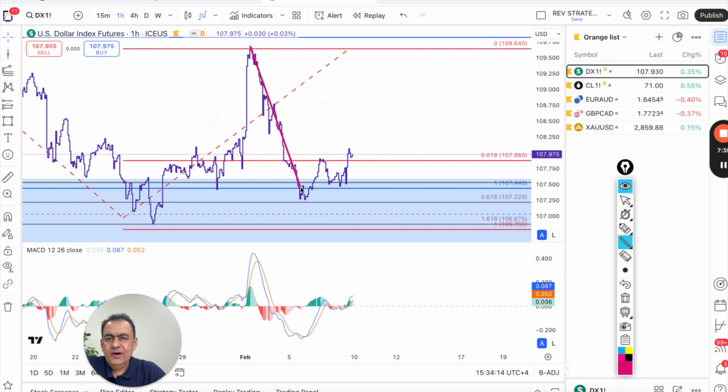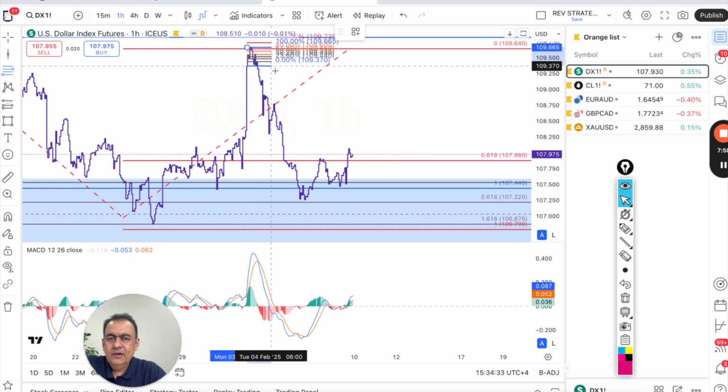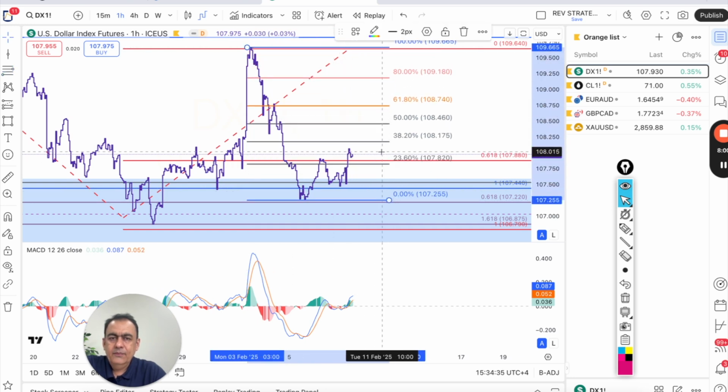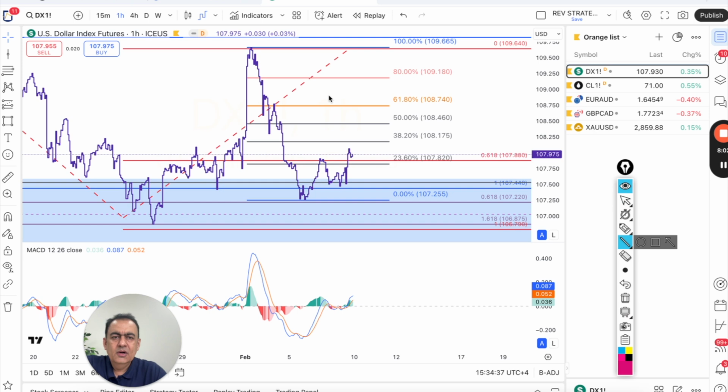sellers, they push the price to a massive support area, the highlighted area, and now I can see the buyers are trying to push it higher, which is possible. So I'm going to apply fib retracement on the latest downward leg. I'm going to use the highest point and the current low point, and a push towards 50 or 61 is highly probable, and this is again a key resistance area.